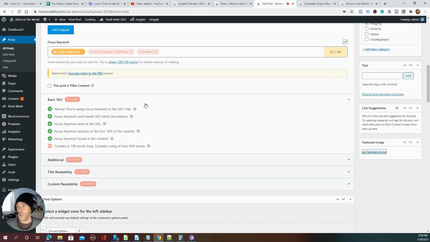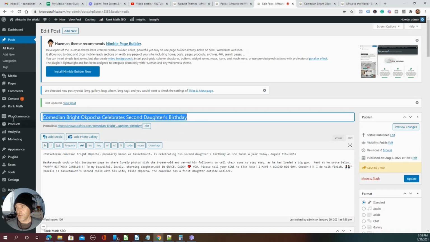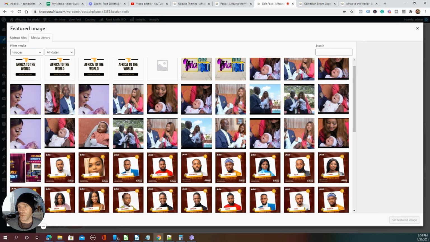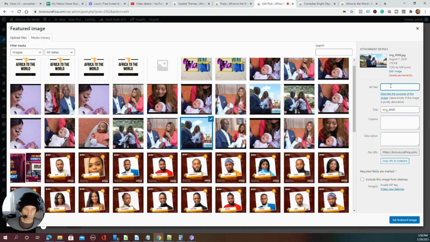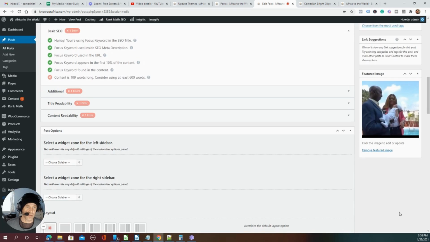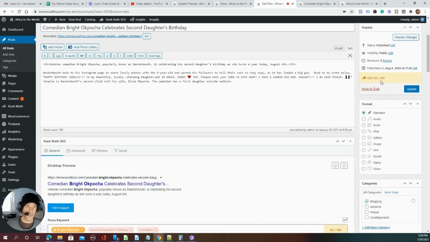And before I do that, what you want to do is grab this. All right, then go back and set featured image. I'll just grab this, and I'm going to put that in alt text. All right, that's another way for Google to rank you. You're going to set as featured image.